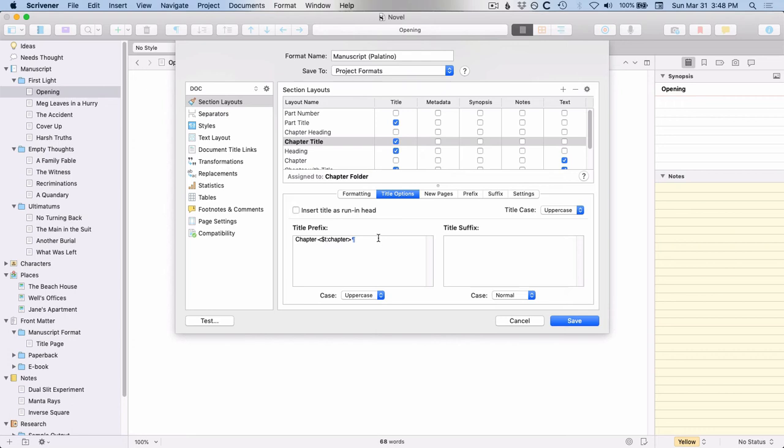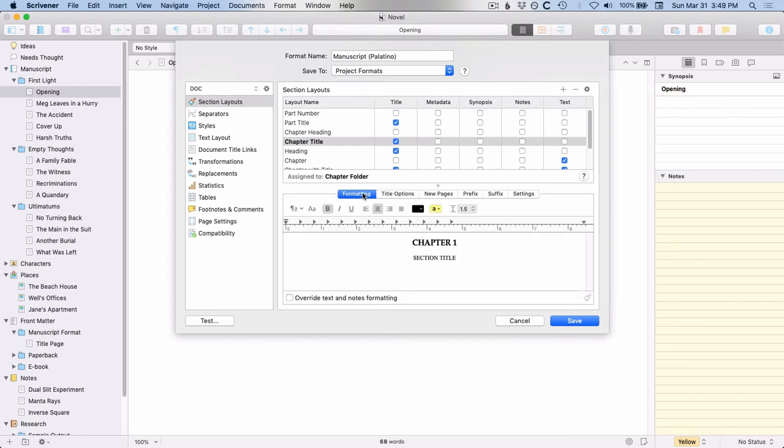So it's telling Scrivener, in this case, for all the chapters, count them, number them sequentially, and use the T here represents text. So I'm just going to delete that, put an N there instead for number, go back to formatting, and now you see that I have the number 1.